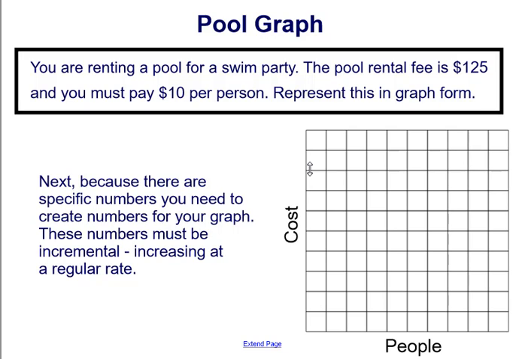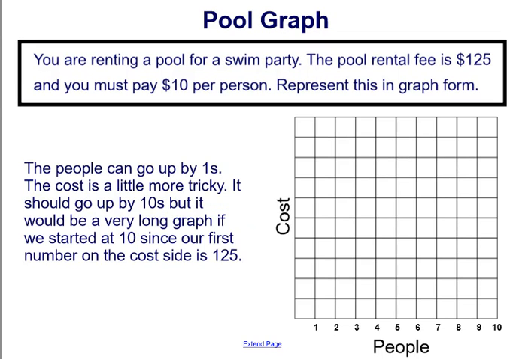We already know certain things about the cost, like we have the rental fee of $125 and that you have to pay $10 per person. So think about how that's going to affect your numbers. So the people can go up by ones. The cost is a little more tricky.